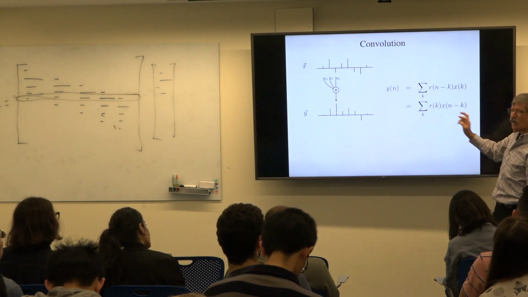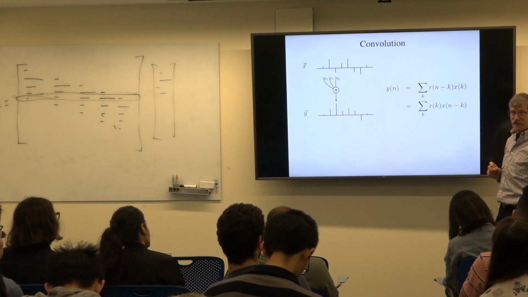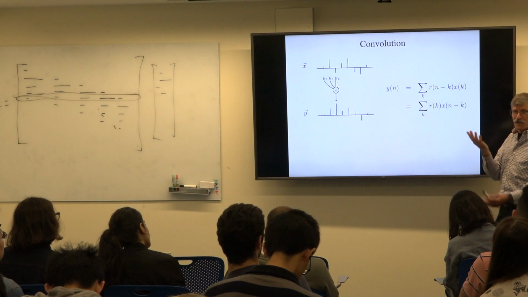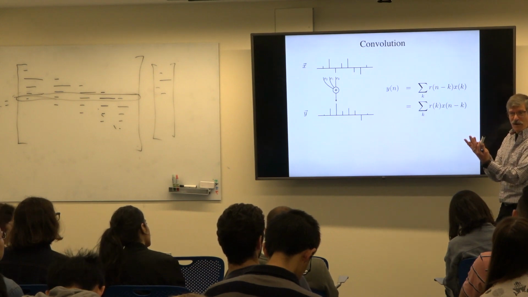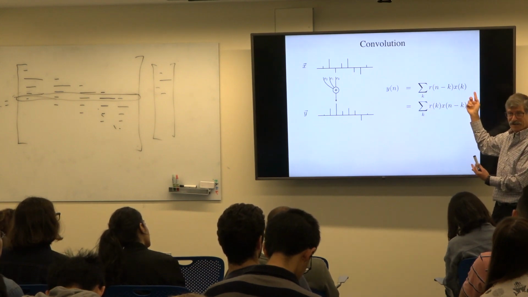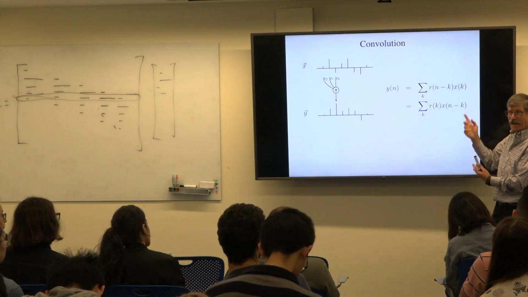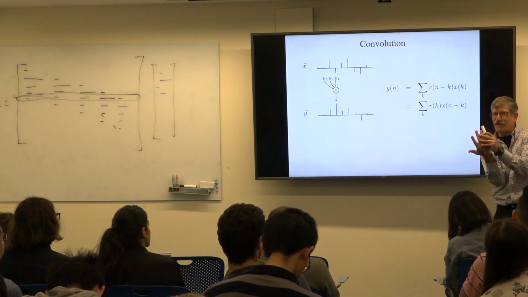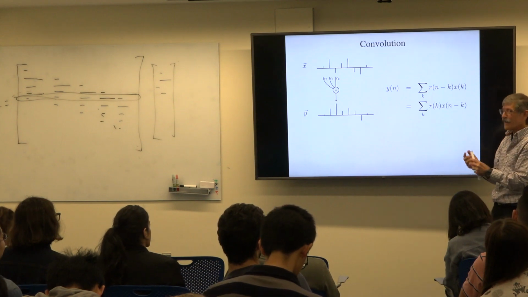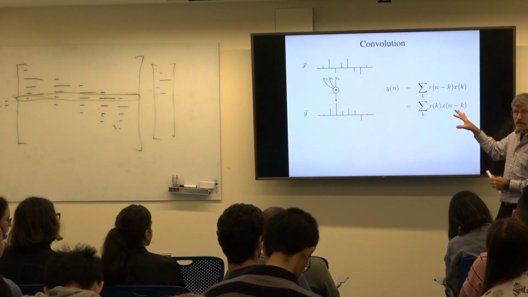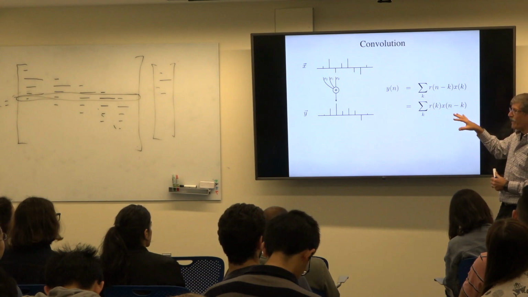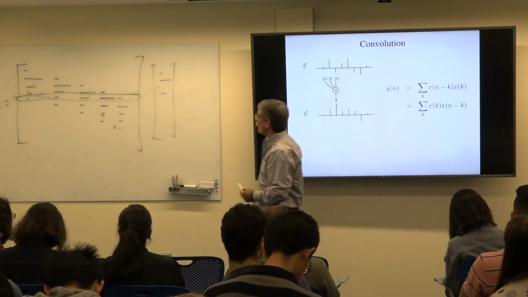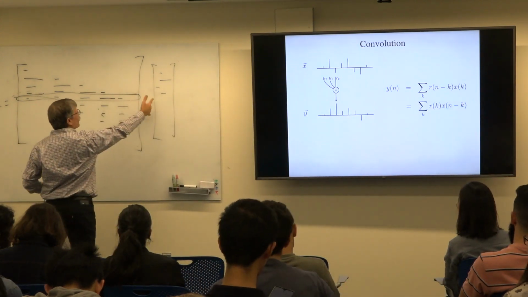This and this are identical. One way is flip the impulse response and do a dot product with the input. This looks an awful lot like a dot product, doesn't it? And the other way is flip the input and dot product with the impulse response. Whether you do it this way or this way, the dot product doesn't care. Okay? So this is the output perspective. It's a bunch of fanciness that basically says, I want to take these rows and dot product them with the input.